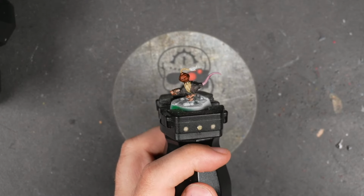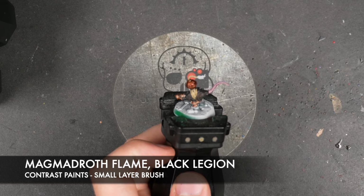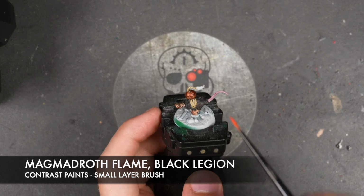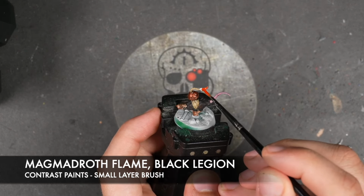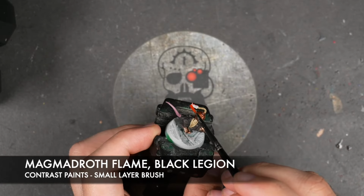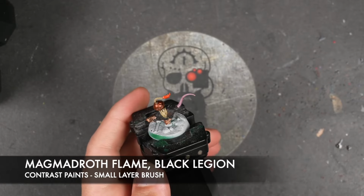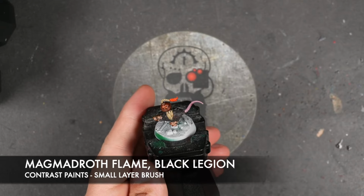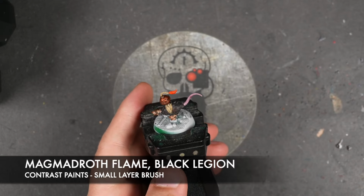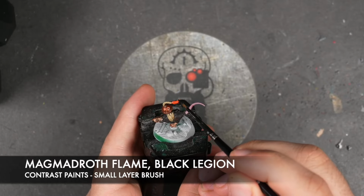Finally, we're going to take two colours, Magmadroth Flame and Black Legion. I'm going to use this on our two little flames. So we're going to start by taking some Magmadroth Flame. I'm just going to apply this all over. Like so. Then we're going to wash the brush. Get rid of the water. And grab a little bit of Black Legion.